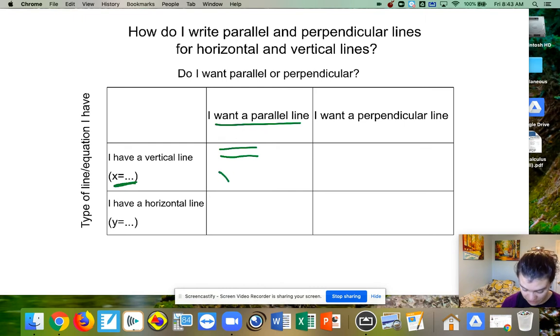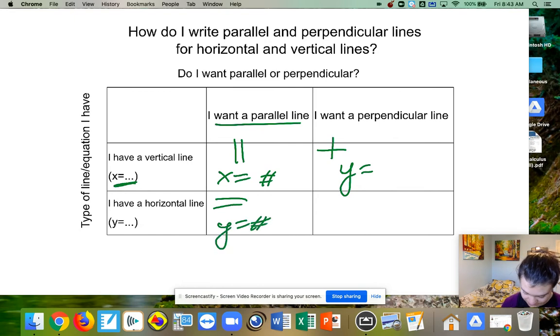So it should be the same. You still want an x equals some number. If you want perpendicular, you want something that looks like this. So you're going to switch to a y equals because you're going to end up with a horizontal line. Should redraw this here. You're having two vertical lines like this. So then you want parallel to a horizontal line. We're still going to want a y equals. But then we start out with our horizontal. We want that vertical. So you're going to get an x equals for that one.